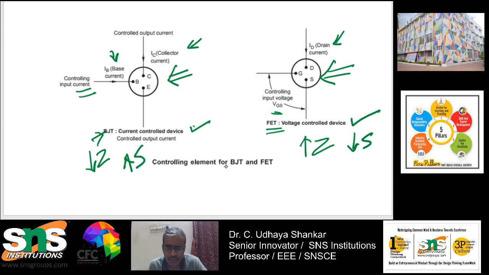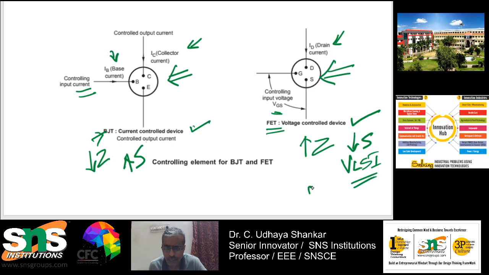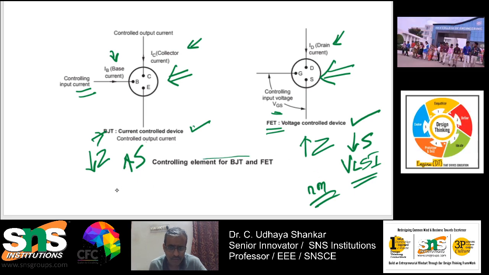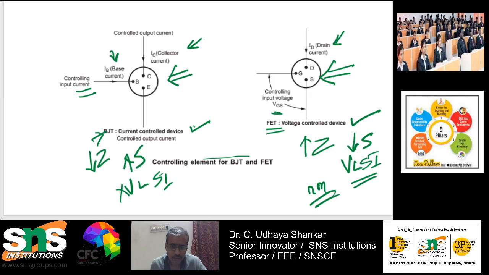That's why it is suitable for VLSI, that is, you can manufacture this MOSFET, or FET, or JFET, whatever it may be, in sizes of nanometers. Whereas BJT is not suitable for VLSI circuits because it cannot be manufactured in very small sizes, in terms of nanometers, it's not possible. So that's why BJT is not suitable for VLSI circuits, whereas MOSFET is suitable, okay.